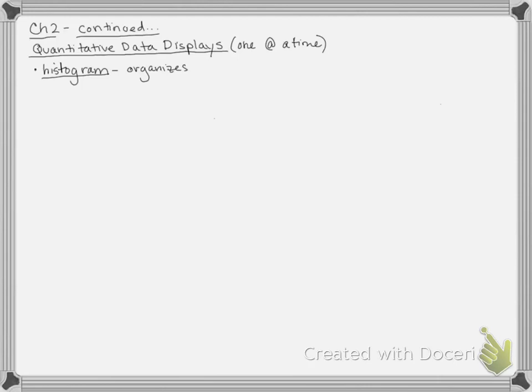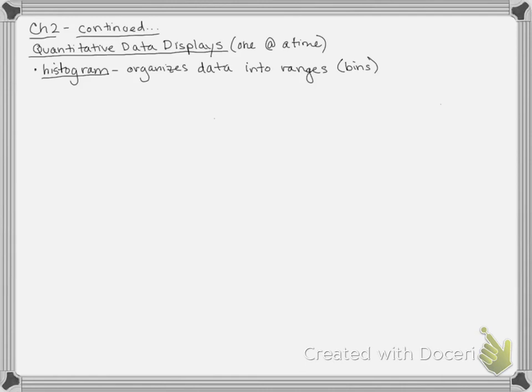So this organizes the data into ranges, or bins. So what we do is we chunk our data out. So in class, we have data that's in test scores. All of us have been students before, and we know that test scores are very typically arranged in bins that are about 10 units wide. So that's probably what we're going to do when we do an example together in class.